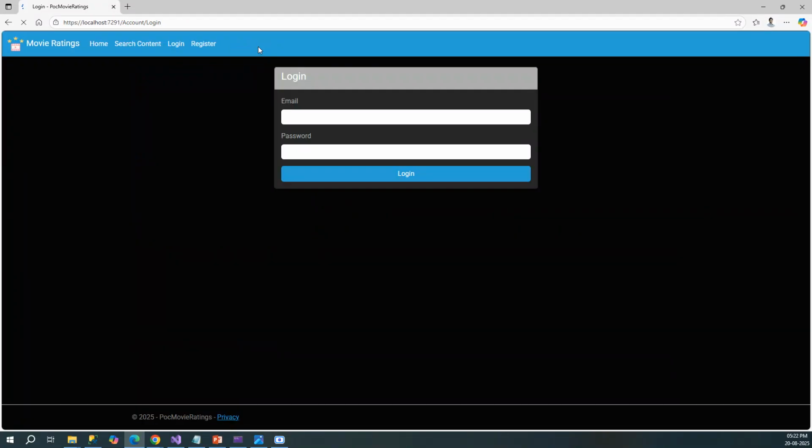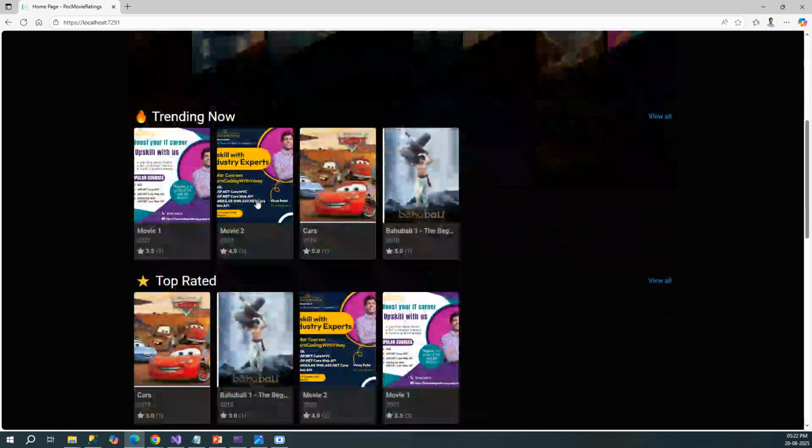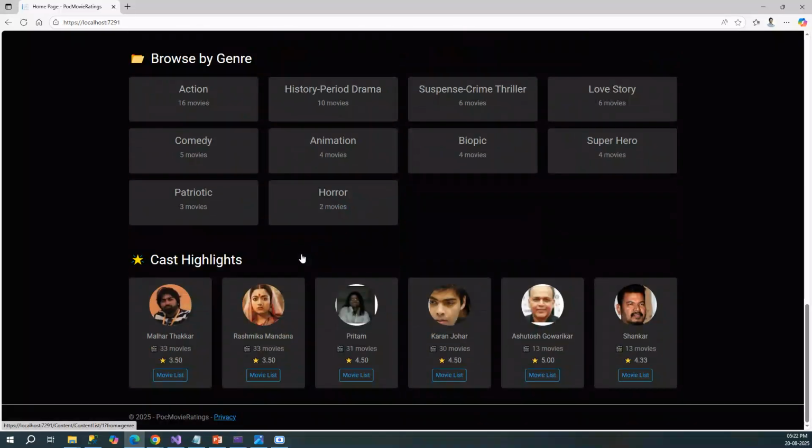So let me log out from the application. Let me go to home now again, right? So here on the home page we also have each section. These sections are also generated using ChatGPT by writing a good prompt and letting ChatGPT generate the code. And most of the time we will be copy pasting that code from the ChatGPT response to our Visual Studio, right? So I hope you will have a good idea about what we are going to build, right?